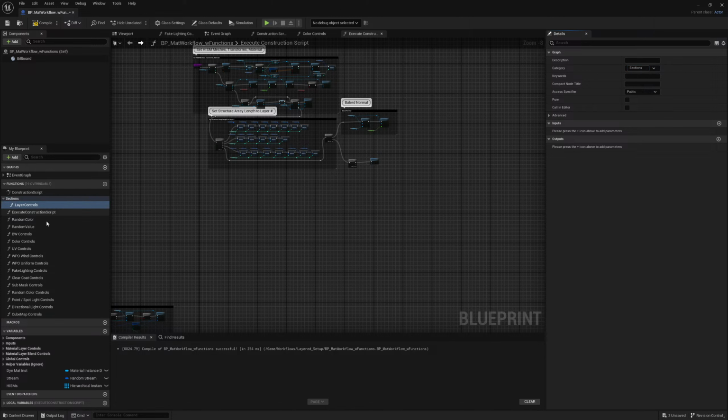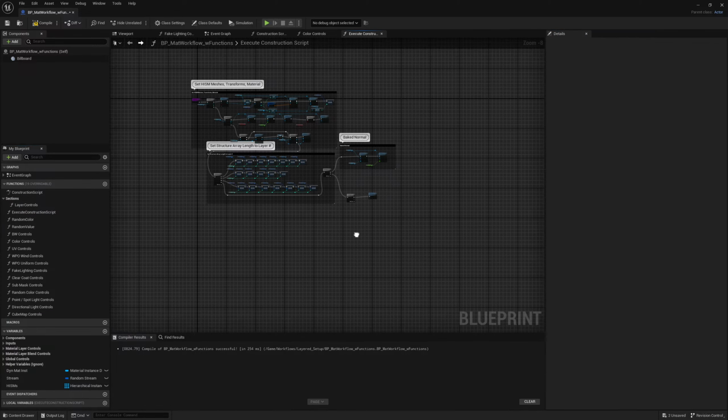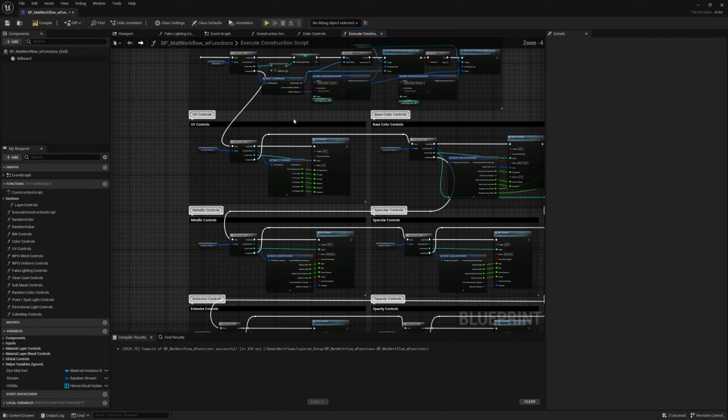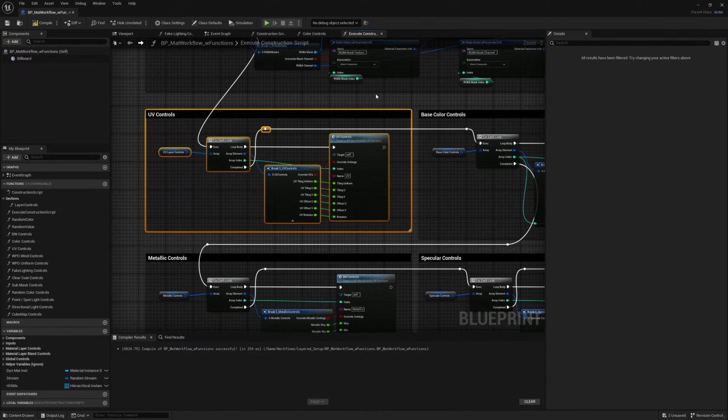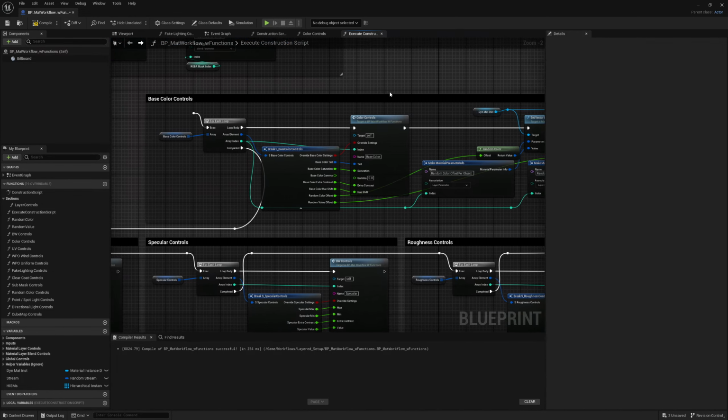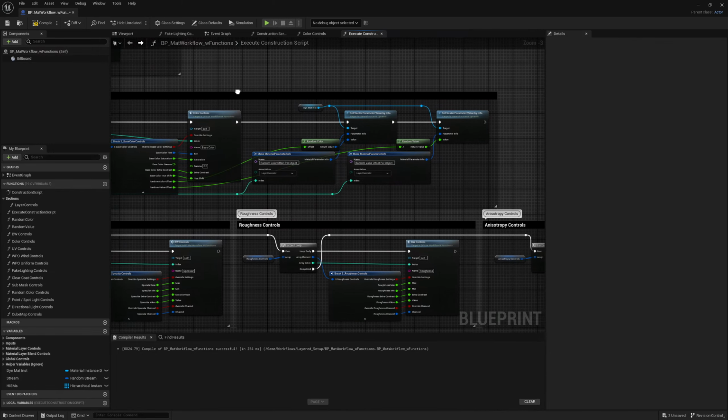Yeah, it's called sections. That's fine. And then I'll put all the stuff in there. Yep. Okay, so what do we no longer need here? UV controls no longer need. Got that taken care of. Base color controls, I need to modify.